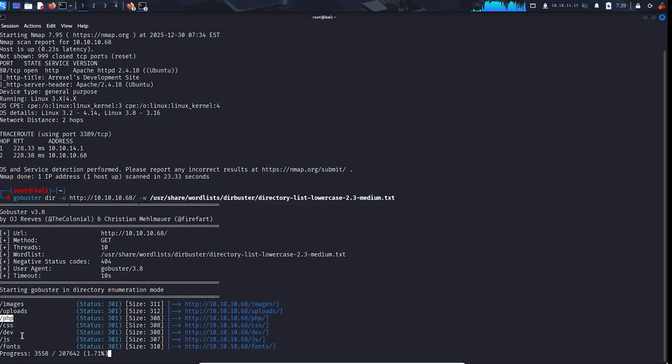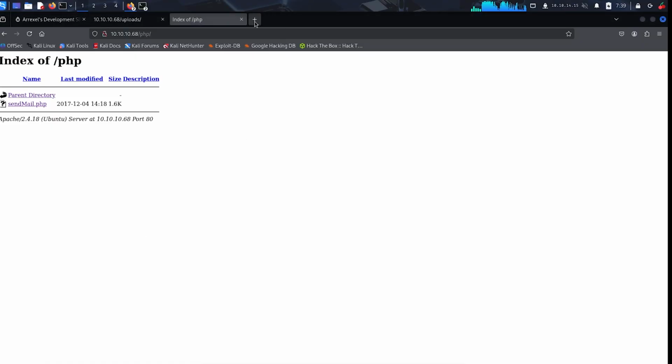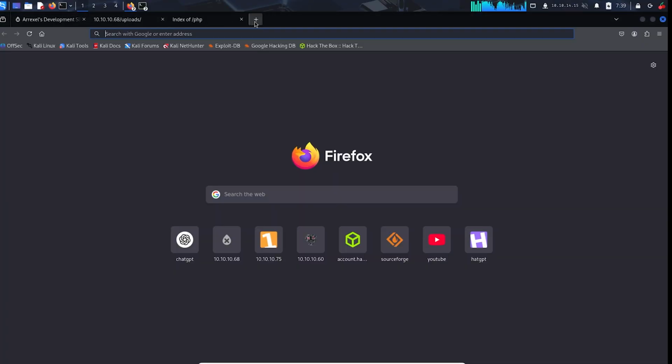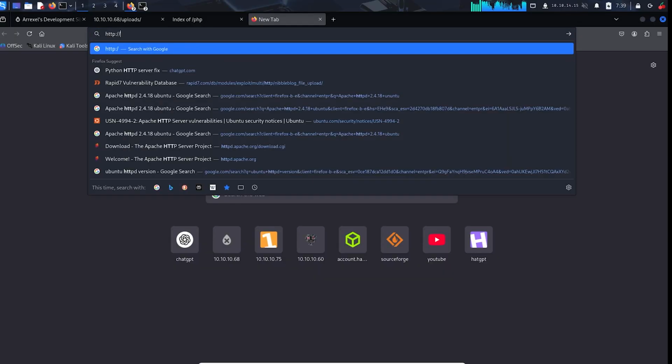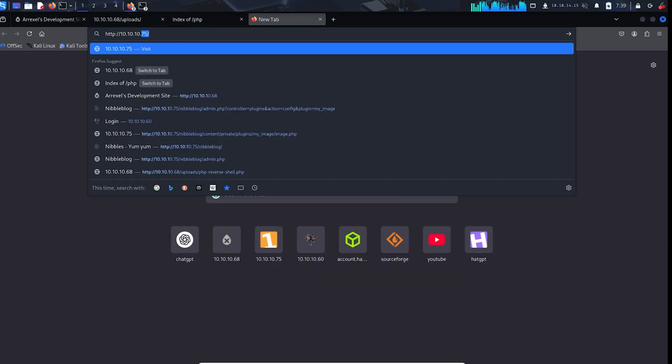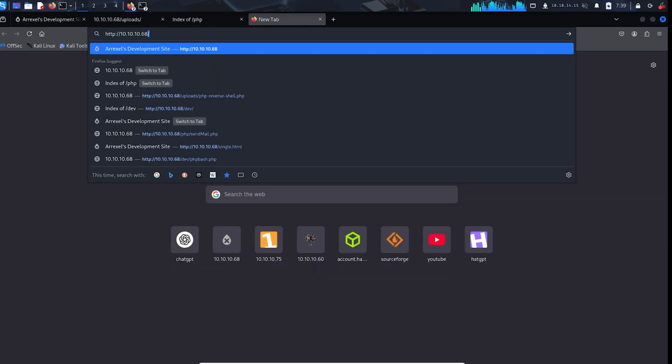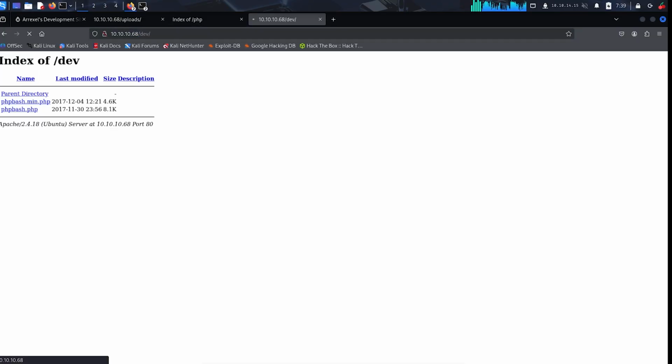Let's check what we can see on the /dev directory. So again we will mention http and our target IP, then /dev. Here are the two files, phpbash.min.php and phpbash.php.